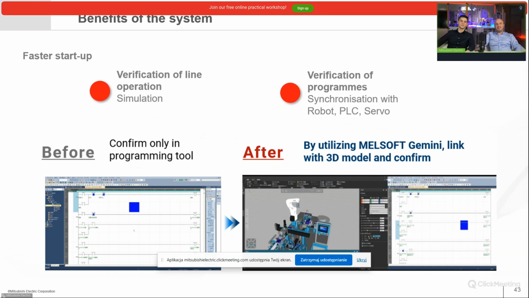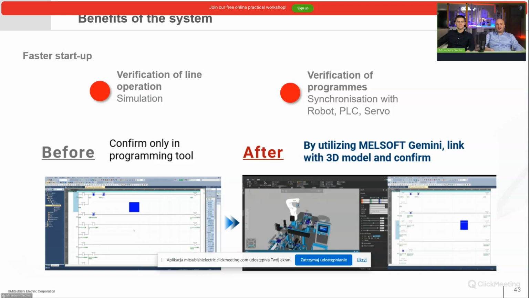Other benefits that I see are how we can save money with process simulation. We can check efficiency, and we can optimize workflows for shorter cycles, for example. We can check the resources used, so we can verify how many robots we need, but also how many operators will be needed for the production line.